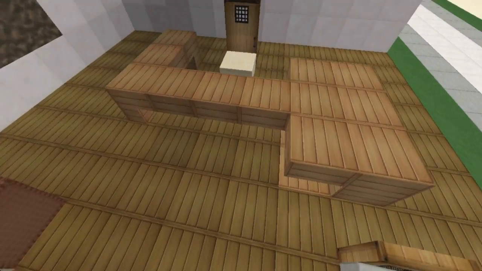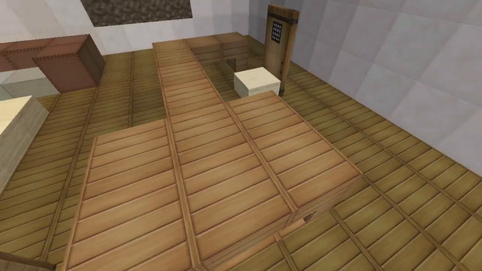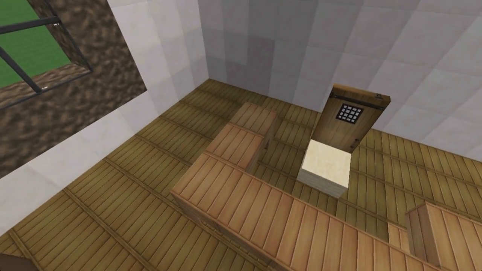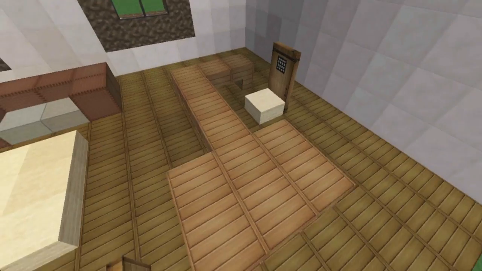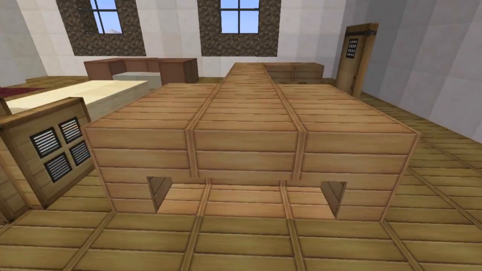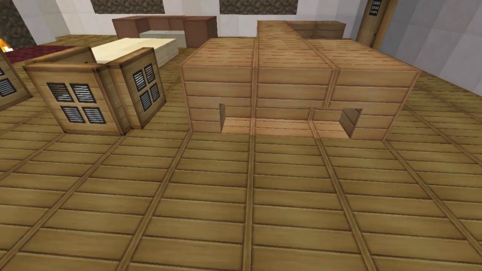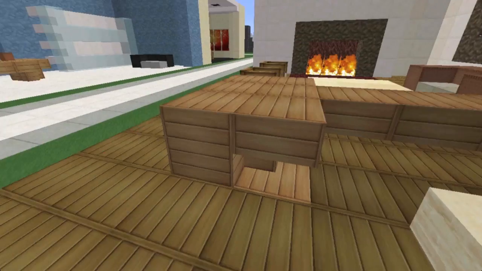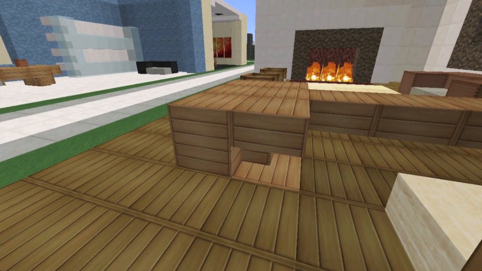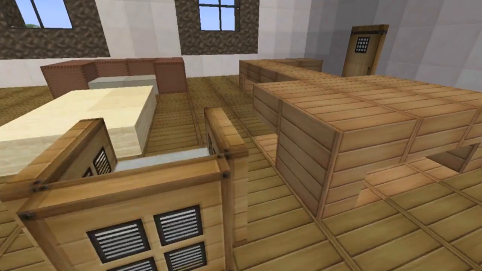Then for the desk, basically, you can see it's kind of like, I don't even know what it looks like. I started with the L shape, just like I did in one of the previous designs, and then I added this little box over here, and I just messed around. This is 3 pieces of the upside down stair pieces, and it kind of makes a little bottom shelf down there. Then on this side, I did the opposite. I used the upside down stair pieces, but I made sure that they were outward so that it kind of went outward like this. It's kind of hard to explain.